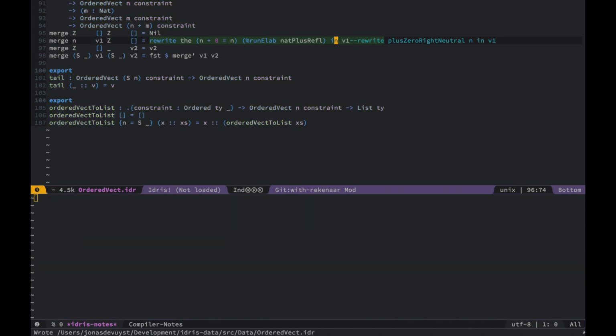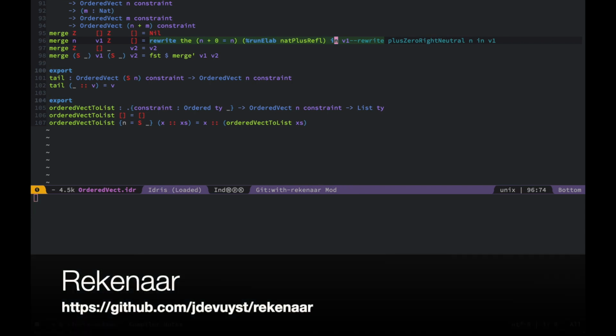We reload again. And that's it. We successfully used Rekenaar to simplify all the rewrite statements in this file.